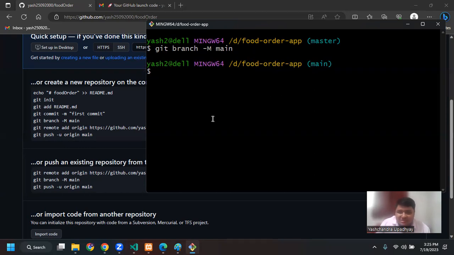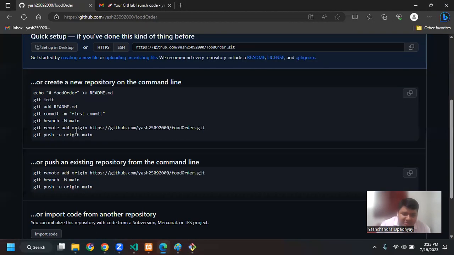Here, if I say git branch -M, and then I say master or development, then it will be setting that branch as main. And every time I commit it or push the code, it will be pushed to that branch only. And the person who is checking the git and how it is working, only he will be able to make some changes to it. So now I want to add the repository that I have created, and they have given me a link. Okay, so I will say git remote add. Now add was to add a local file, remote add is used to add a remote repository.